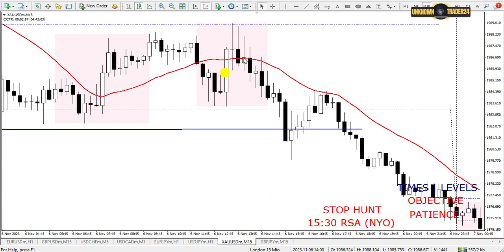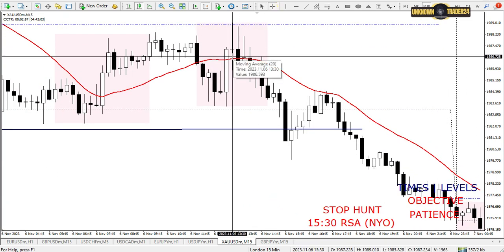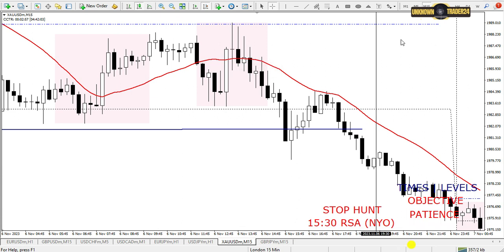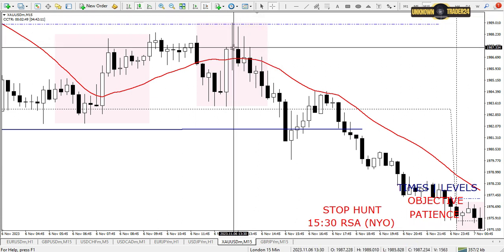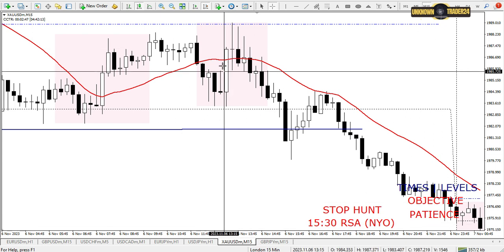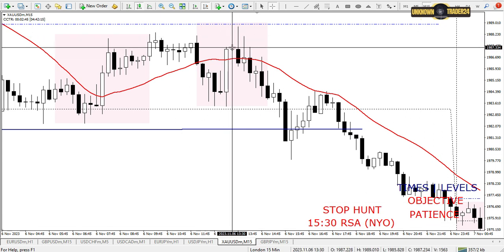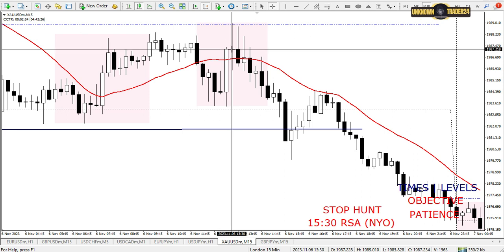Okay, so as you can see, if you look at this candle, look down here, this candle exactly happened at 15:30 for me. I can't use other US time right now because I heard that they've added an hour to the time. So I'm using my time. You can just convert this time to your time, South African time, 15:30.